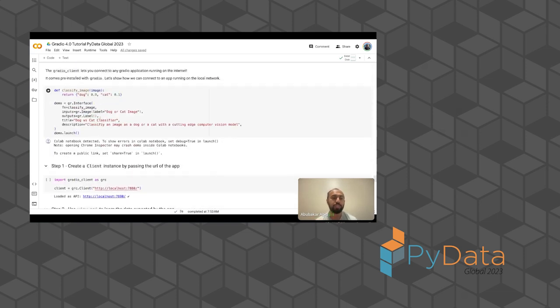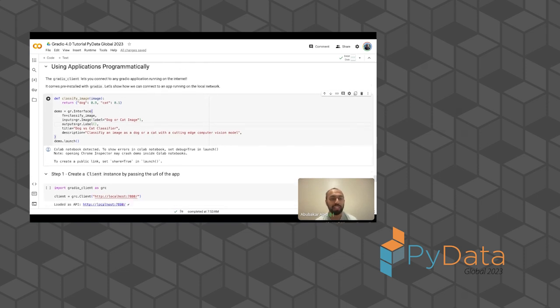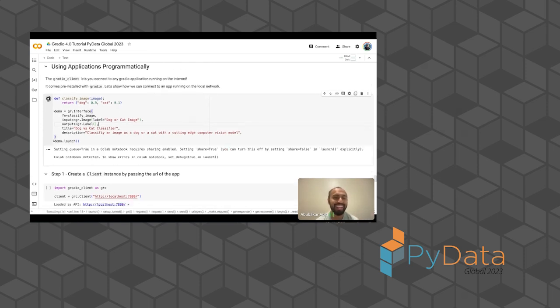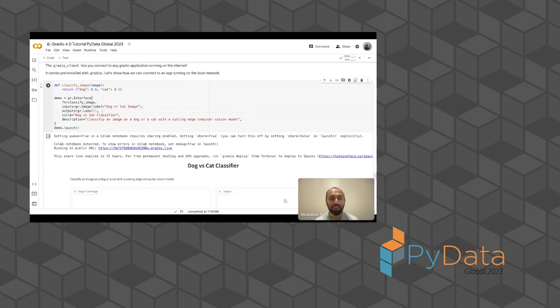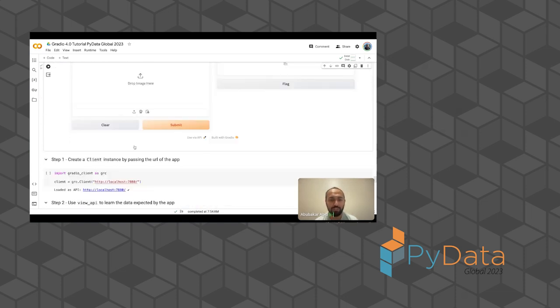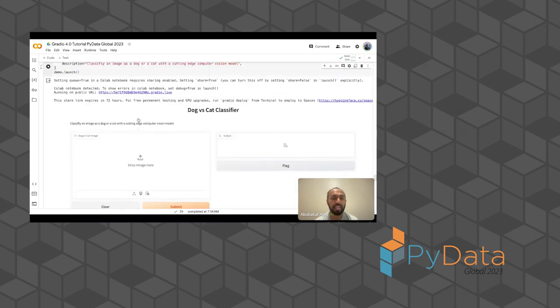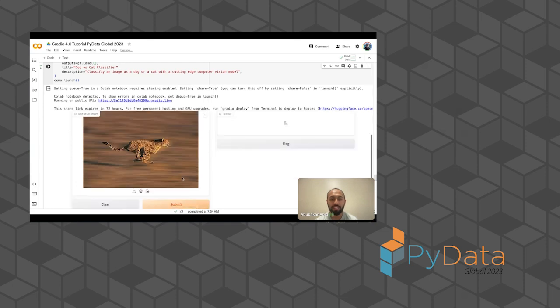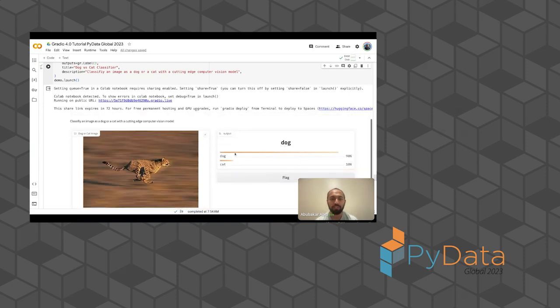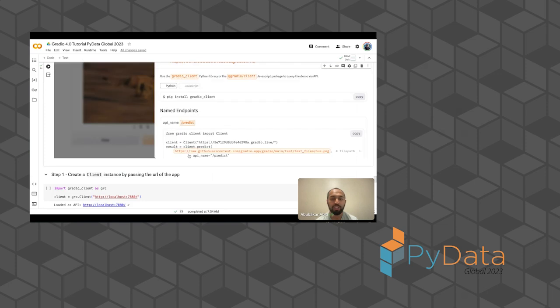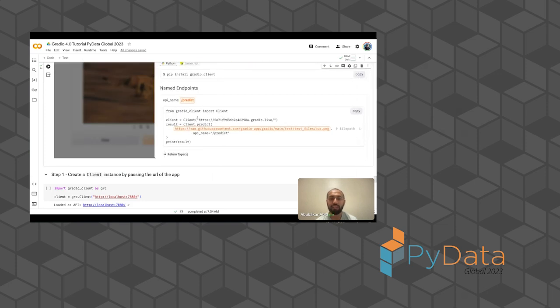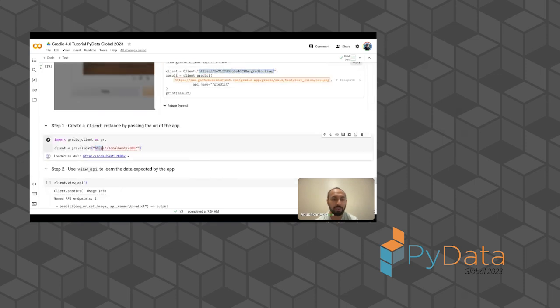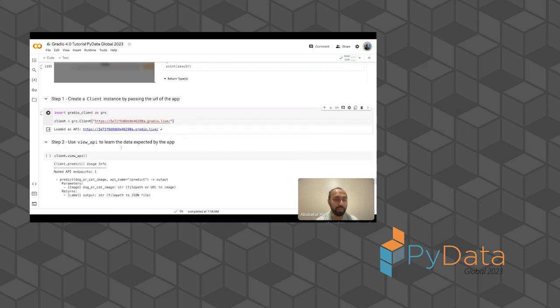The last thing I do want to mention, because I mentioned this, is you can use things programmatically. So this is the actual last thing, promise. Okay, so we have this dog cat classifier that we mentioned before, and this is running. I can use this via the UI, you can see it's running here, but it also says here, if I want to use it via the client, I should just do this. So let me go ahead and do that. I'm going to copy paste this and paste it here. And now I have a Gradio client that's connected to this Gradio application.